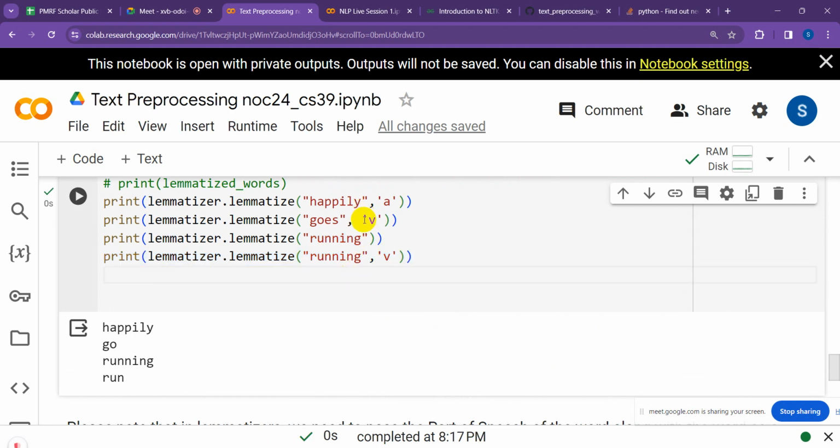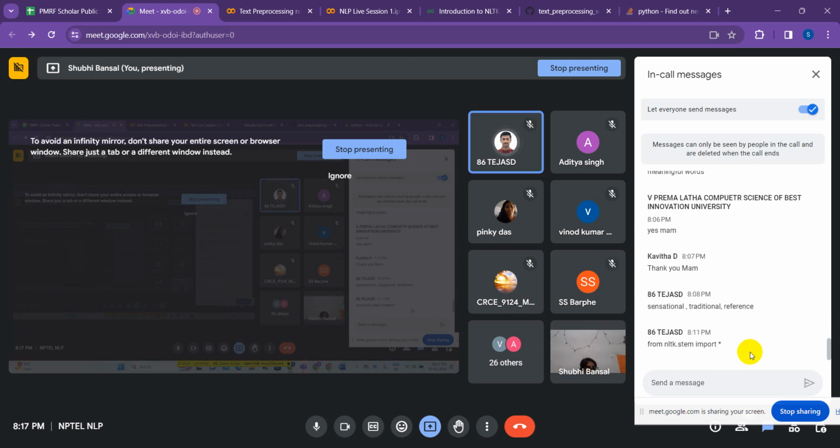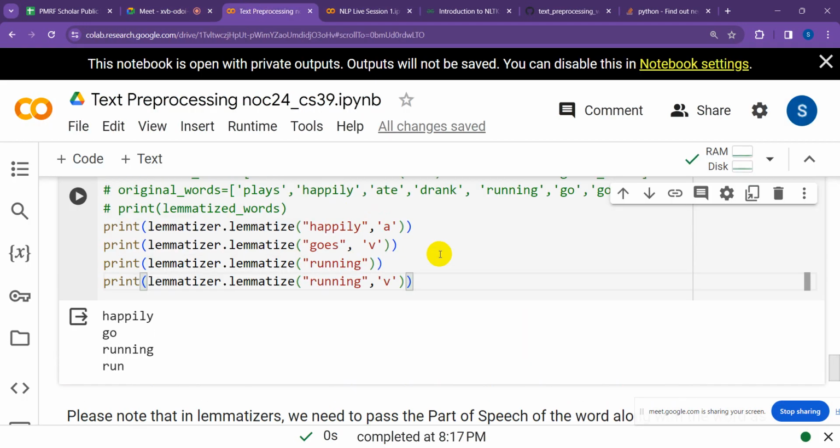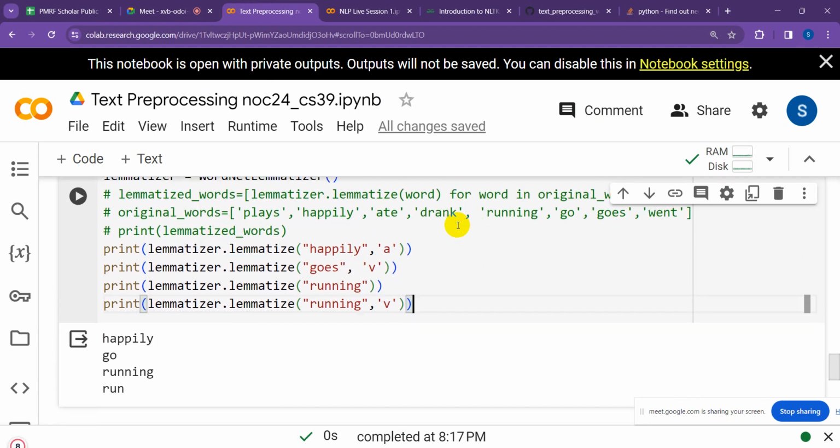Now you understood the difference? Yes. If I'm not giving the part of speech that it belongs to, it is not giving me the lemma. But if I do define what the part of speech of the given word is, then it returns me the lemma or its base form. Correct? Understood? All of you? Yes, ma'am. That also you can do: from nltk.stem import star. Star is used to import all the functionality that is there in it. Okay? That also can be done. Understood? Is it helping you to clear your concepts a little bit more? Yes, ma'am.